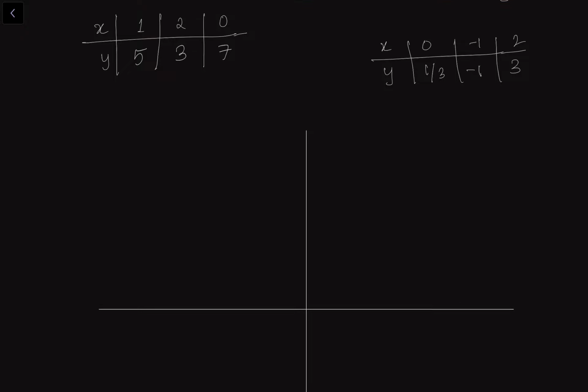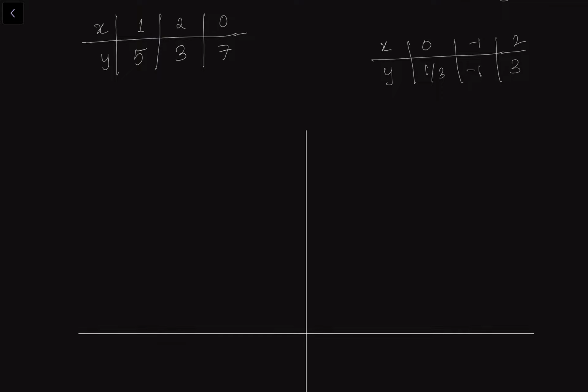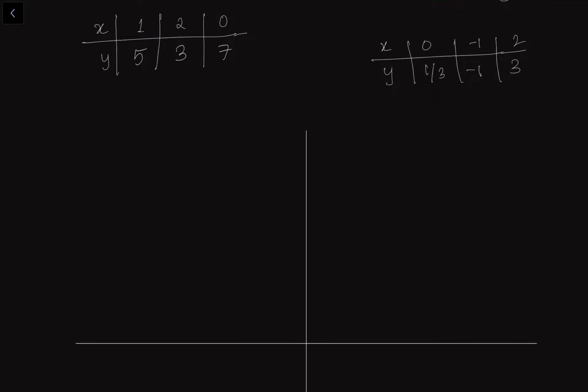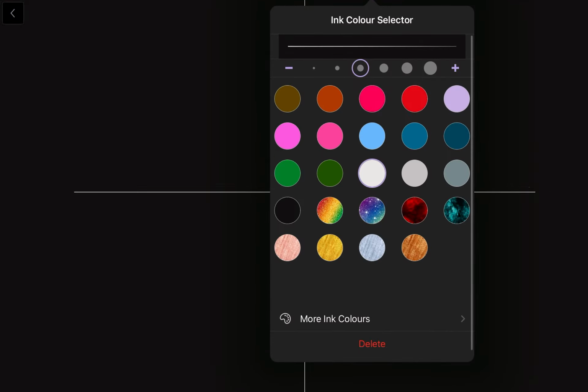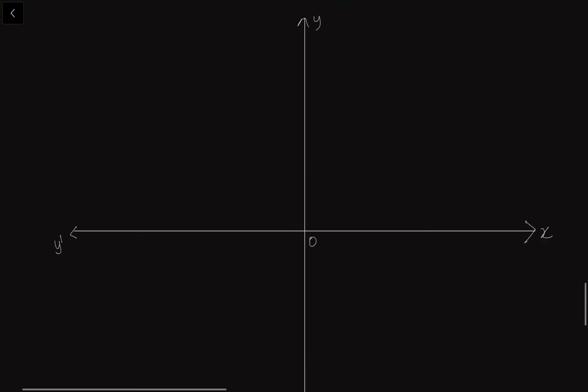Since I'm taking a bigger graph because we also have 7y equal to 7 here, which is a comparatively larger value, this is my graph. Let me first name the axes, and whenever you are drawing your graph, you have to keep in mind a lot of things. First is to name the axes as x, y. This is the origin, this is x dash and y dash, the negative axes. Okay, this is one thing.